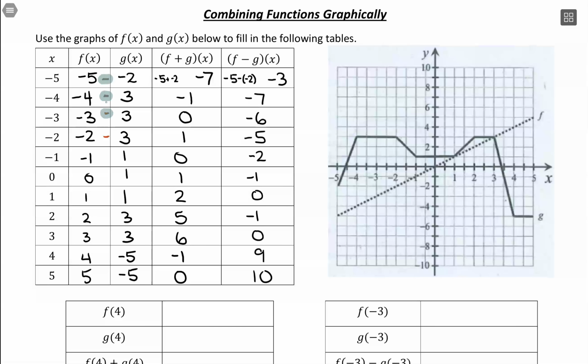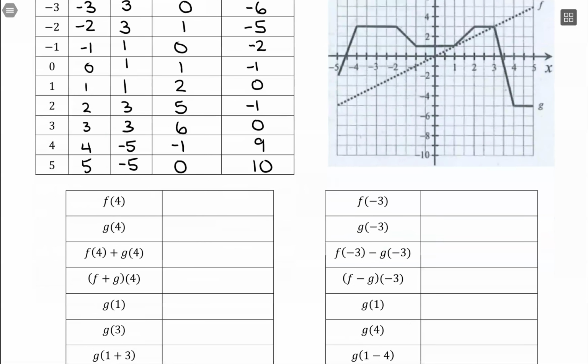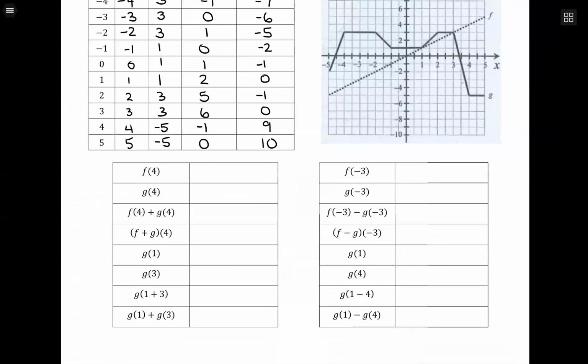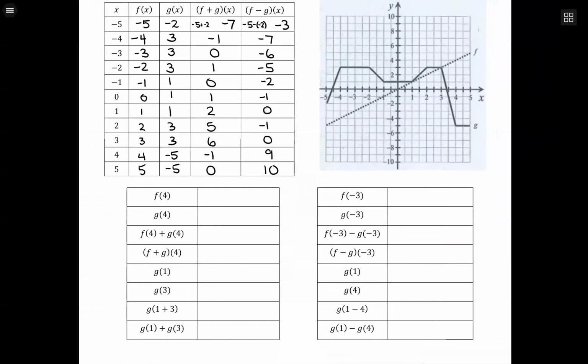Alright, I'm going to get those subtraction symbols out of there, and let's look at some function combinations. I'm going to zoom out a bit so we can see the whole thing. Alright, f of 4. So what I would do, and again if it helps, you just kind of make sure you see how your inputs separate from all the outputs so it doesn't get mixed up. So f of 4, I just look up x equals 4 and look for the value for f, which is positive 4. G of 4, at x equals 4, and then looking at g of x, which is negative 5.